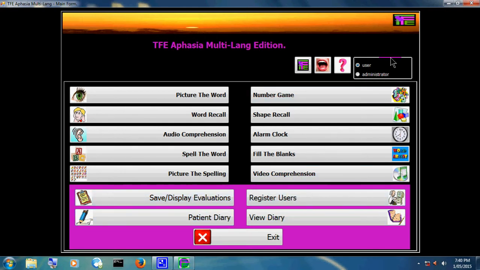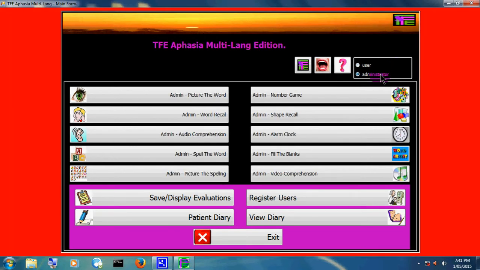And in the administrator mode, the administrator module of each application becomes visible, and you can manipulate the database of each of the 10 applications.